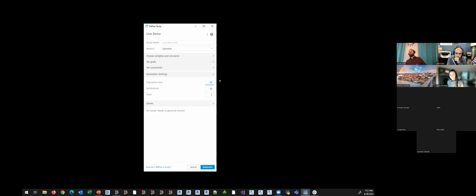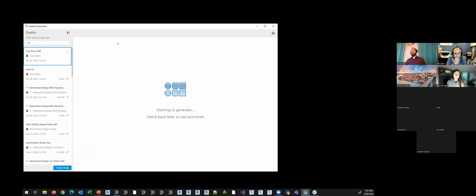At the end of the generation, the generative design server is going to use the NSGA algorithm to say, what were my results? What is the, say, top 25% of all the results I've seen? Let's use those to inform the next generation. And it will do that for however many generations I set. So a 20 by 10 generation would look something like this.